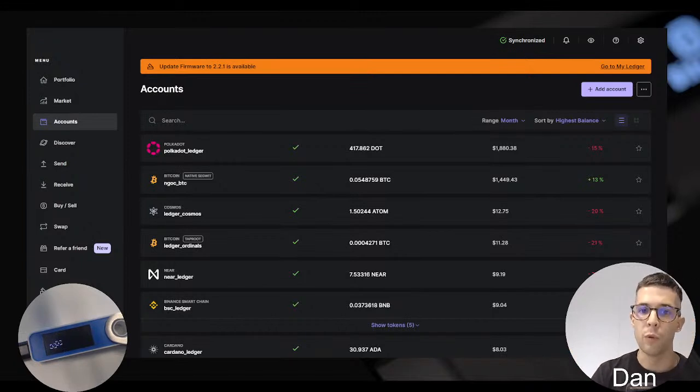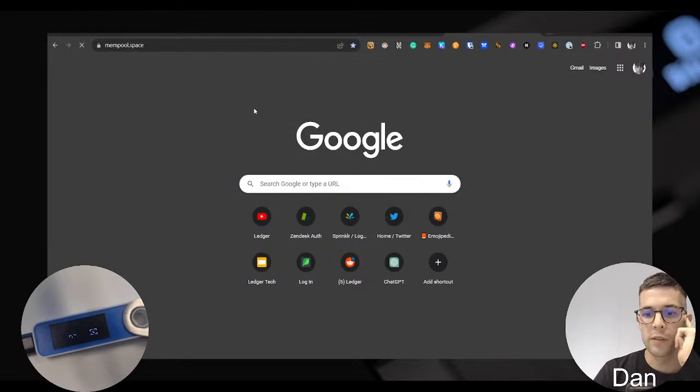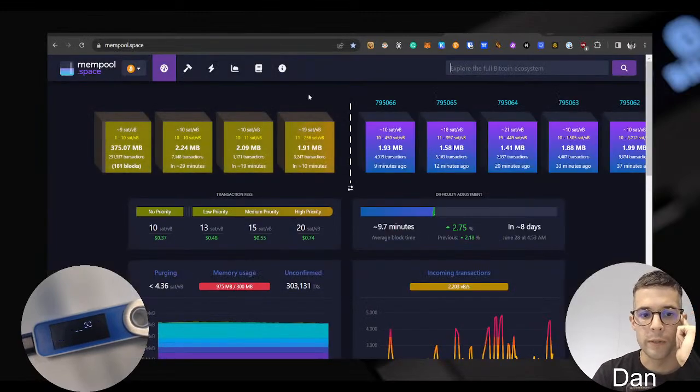The price of the network fee will depend on the network conditions. So if you are trying to withdraw your BTC in a time of high congestion on the Bitcoin network, then the withdrawal will be more expensive because the exchange will charge you for it. So what I would recommend is, let me share my screen for a second. I'll share with you a really cool website where you can visualize the Bitcoin mempool in real time, and this will help you find the best time to withdraw your coins. So this is mempool.space. It's a really cool little app.